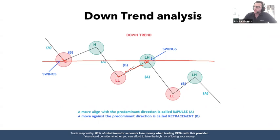The market behaves that way. But when a trend is super strong, the retracements are very shallow. They don't even come to retest these levels here. So if you start buying here, expecting the market to go all the way here because you know it's an area of interest, maybe the market will never come to retest this area and will just shoot to the downside, leaving you with a losing trade. That's why we don't want to be buyers when we have a downtrend. We want to be sellers and only sellers.